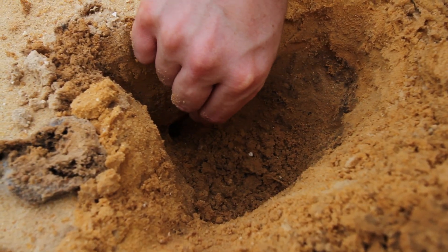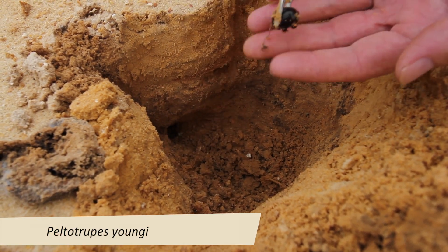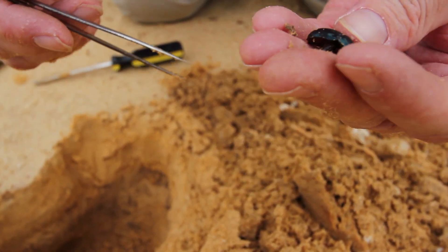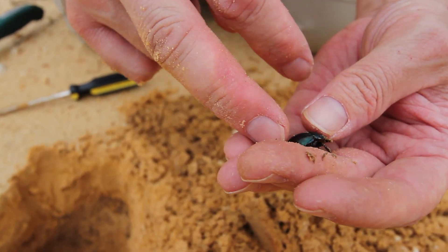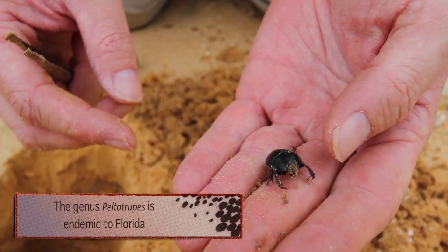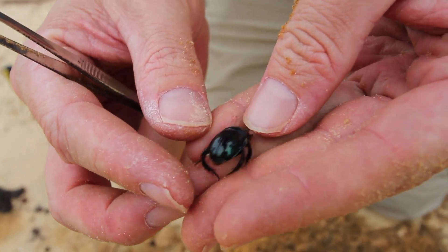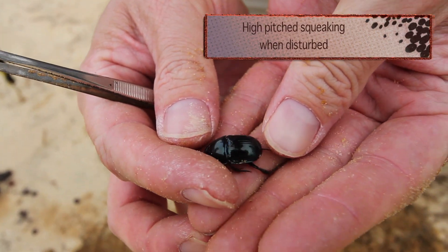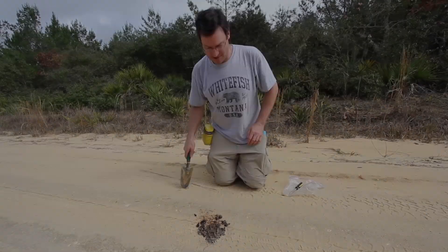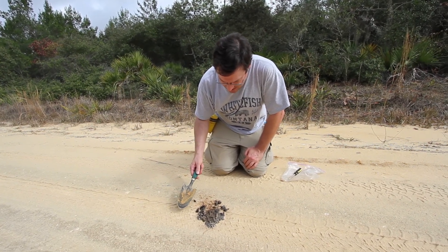Let's see who's down here. This is an awfully big hole. Profundus is relatively widespread, but youngi — this species is only known from right out here. Youngi differs from profundus mainly in its darker coloration with a greenish tint to it. Profundus tends to be purplish or bluish as opposed to that greenish tint.